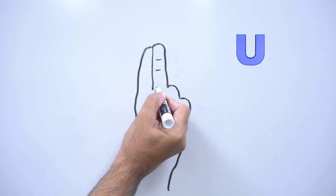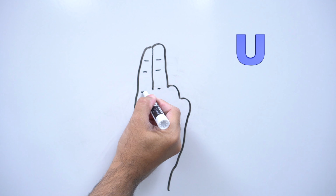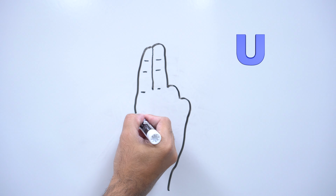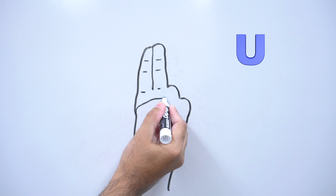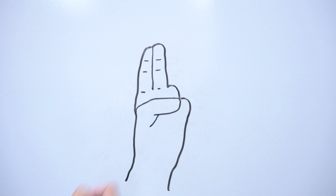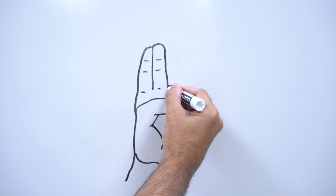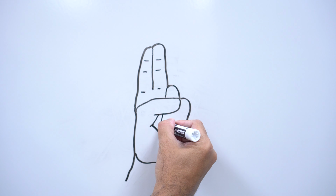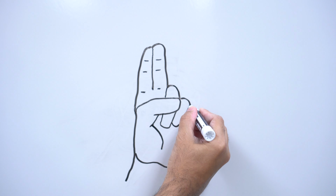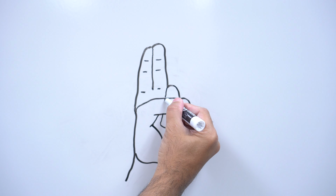Alright, let's divide the phalanges into 3s. The thumb should be somewhere in the middle, so extend it out, curve and go back to where you came. Another little curve, and a big curve. The wave at the wrist, and let's extend the fingers after we do this nail. Corner, corner, and the last corner. There you go.